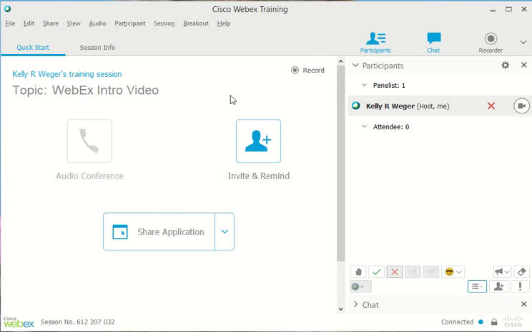Another thing to note is that when the instructor is in presentation mode, you will have access to tools that will appear at the very top here. This screen will go away, and up at the top, if you move your cursor and hover, there will be a drop-down menu with similar options that would allow you to open participant chat, etc.